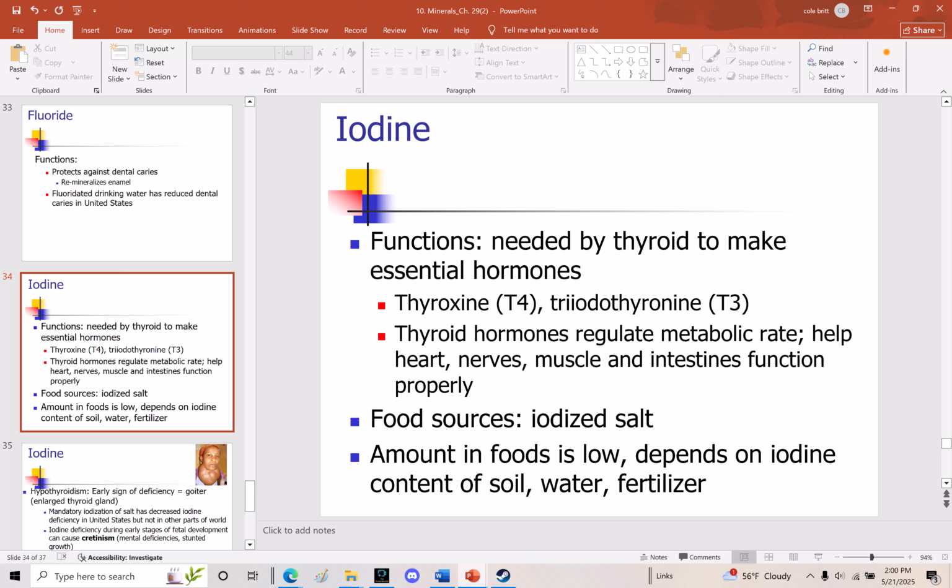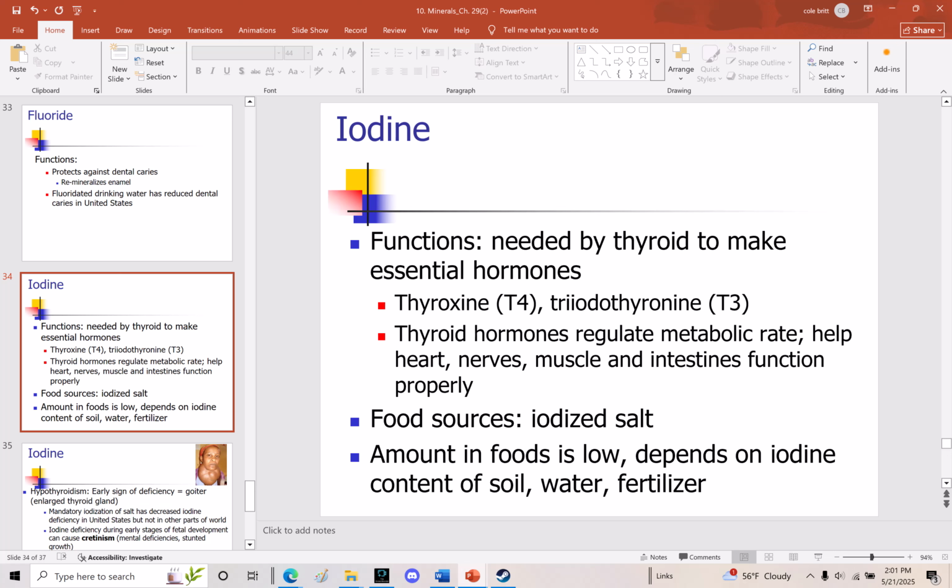So where's your thyroid gland? Essentially, your thyroid will expand. When you have low iodine, the idea is that your thyroid will swell to try to capture more iodine. And that's why you have the goiter there, because of the location of the thyroid gland, in the neck right here. So essentially it'll swell up and try to capture more iodine if you don't have enough, and that's goiter.